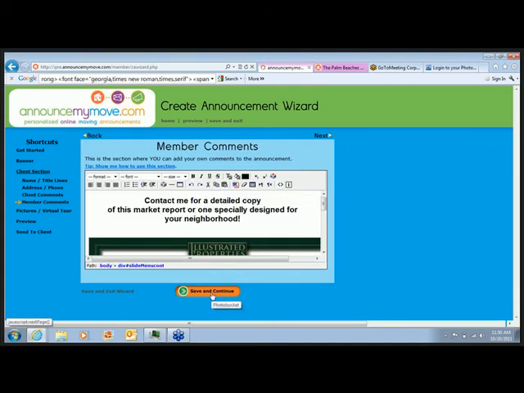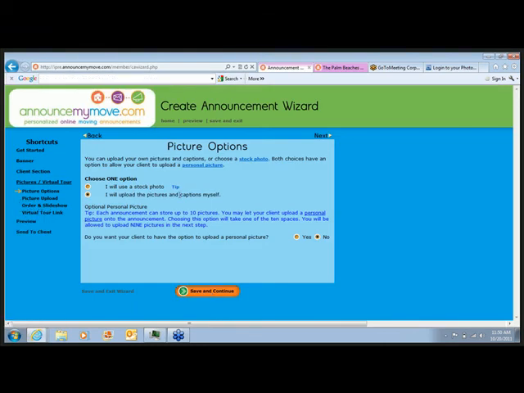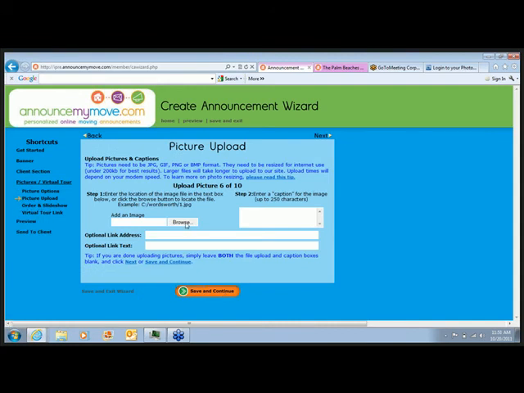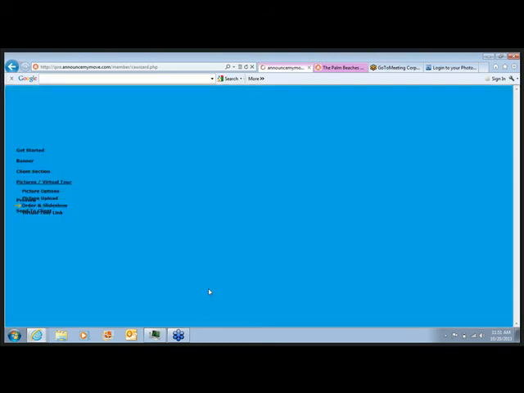So when you're done with that, if you want to upload some pictures and captions, you want to have all 10 pictures. So say no, there is no client involved. So you want to have all 10 pictures, and what I chose to do was browse and upload photos that I found on your Illustrated Properties website where there were some featured properties, okay? And I added captions next to each one, but what I also did was I used this optional link address and the text link. Let me show you how I did it.